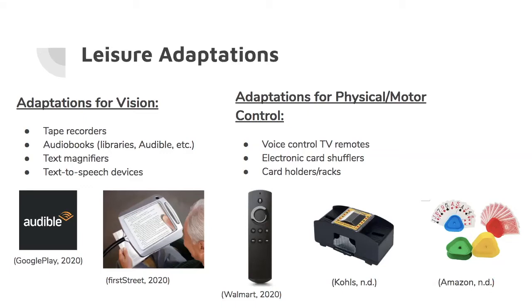And then secondly are card holders or card racks, and these can be really helpful, especially for games where you might have to hold a big hand of cards and it might be difficult. That actually requires a lot of endurance and a lot of coordination to be able to hold that many cards for an extended period of time. And so these card holders and racks can be really helpful for people who still want to participate in this activity but might have challenges with holding on to things.